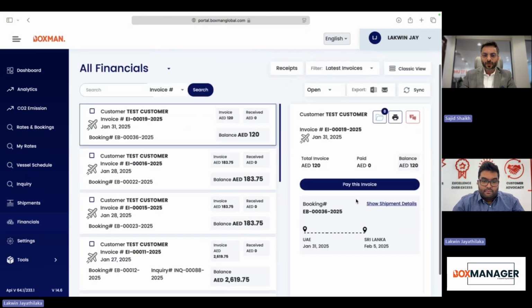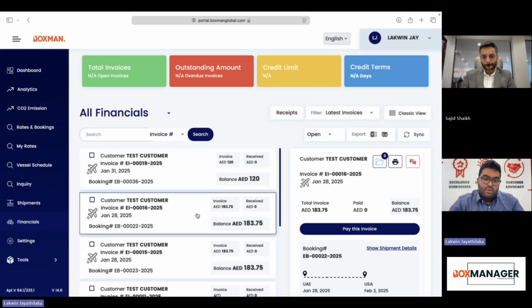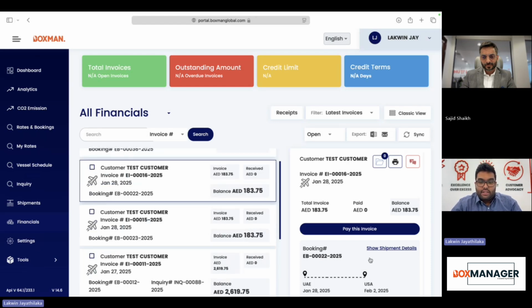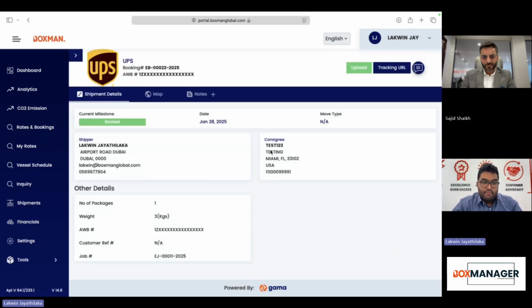Yeah, but before we pay you and look at the invoices, we also want to see the documents related to the shipments that are required by our finance team to process any payments. So where do I get that? The documents will be updated here itself, so you can see all the documents related to the shipment. If you click the shipment details here, it will show the entire shipment details, like what this shipment is.